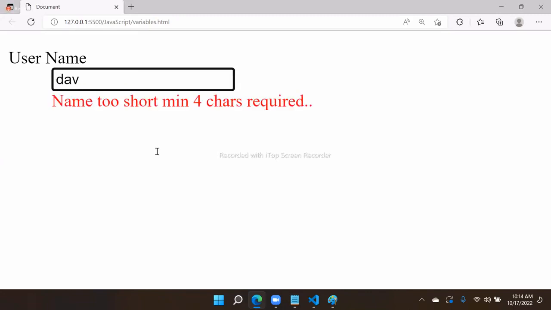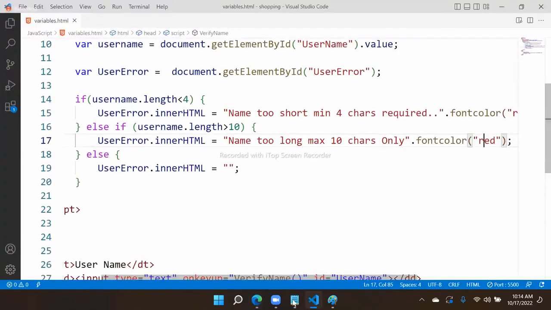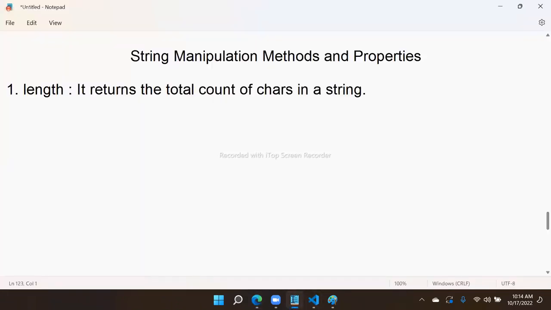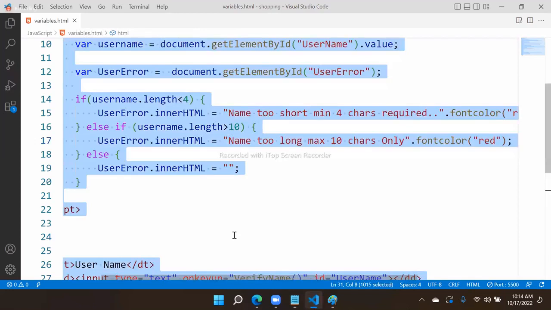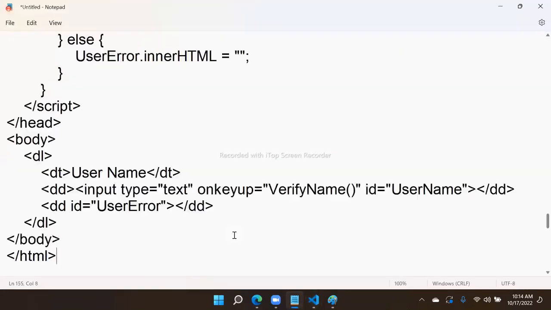So for that, one simple option. One is formatting, another one is manipulating. In string manipulation, one option is length. This is an example for that.